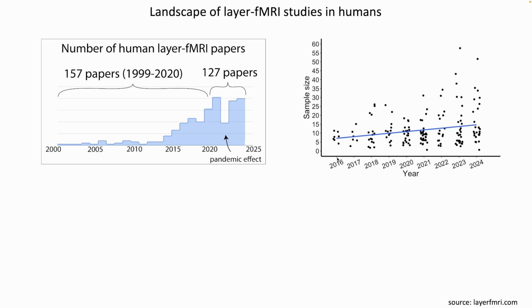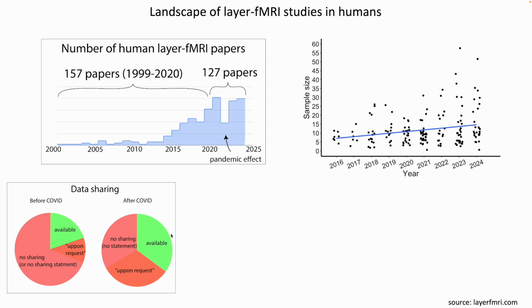For example, the sample size of participants per study is really going up, requiring more streamlined analyses, not allowing the operators anymore to do a lot of manual interventions. The fraction of studies that make their data publicly available for further analysis has doubled, and with the help of more standardized pipelines, we can take advantage of these additional free datasets that are now available to the field.